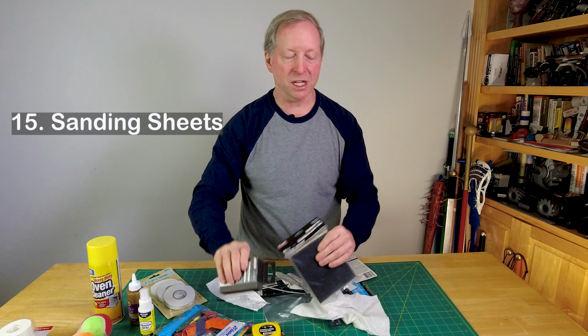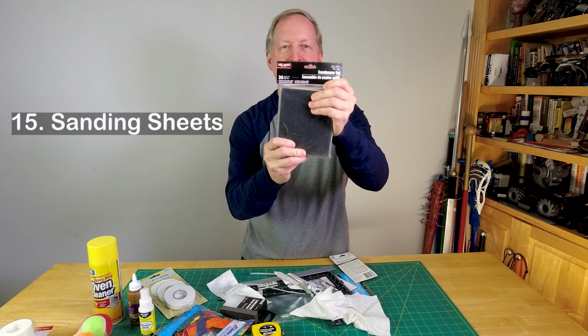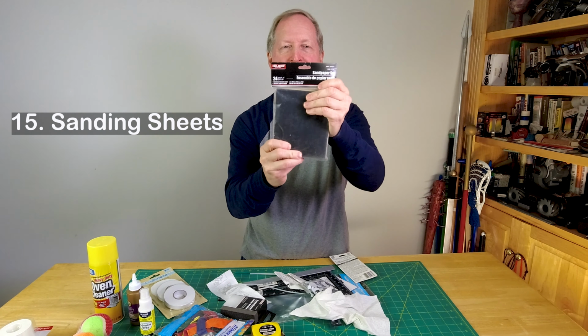To complement the sanding sponge, you can get sanding sheets. You can get 24 of them for $1. And they range from 100, 150 grit, all the way to 500 grit, 400 grit, depending on where you go and what store you go to. I use these all the time. You can actually glue them to a piece of wood and have them flat like this and use them as a sanding platform. Great stuff, and when combined with the sanding sponge, you can sand pretty much anything you need to.